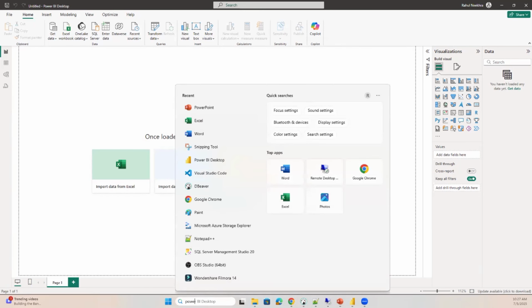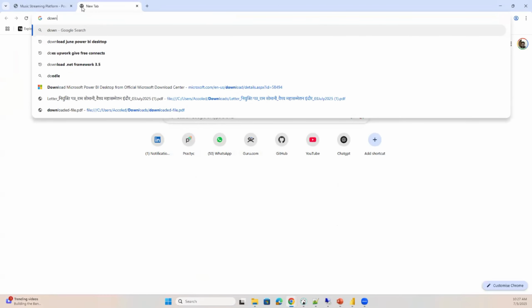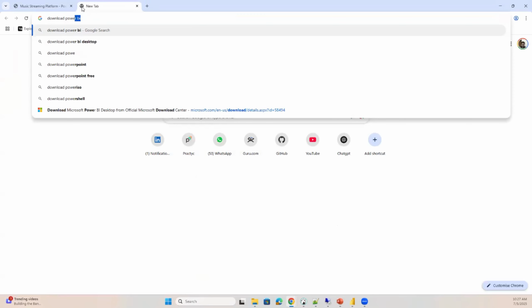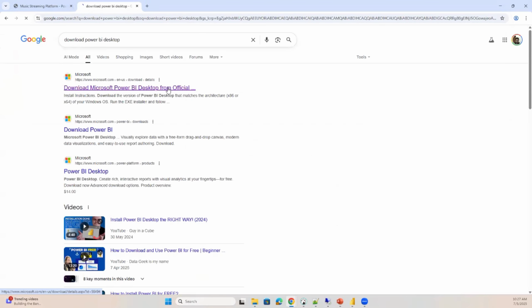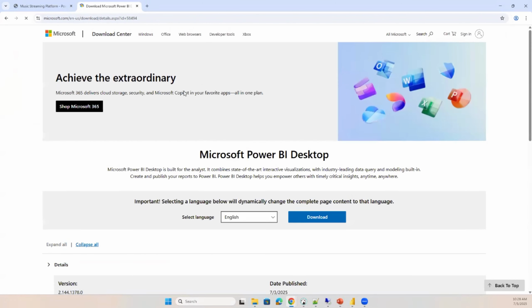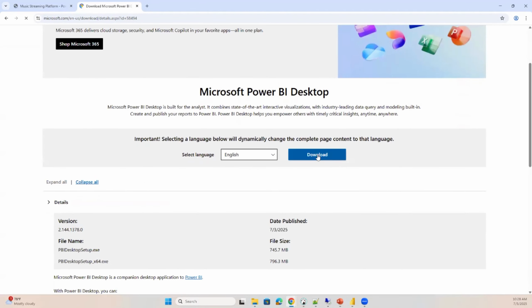Go to the internet and search on Google for Power BI Desktop. This will give you the download URL, and you can directly download it. It will download based on your machine, whether it is 64 bit or 32 bit.